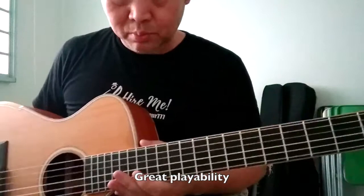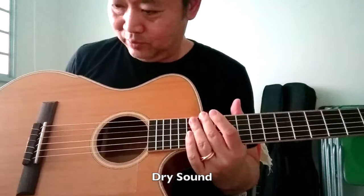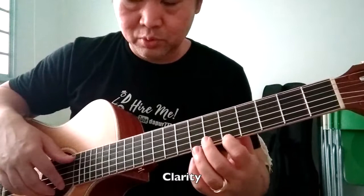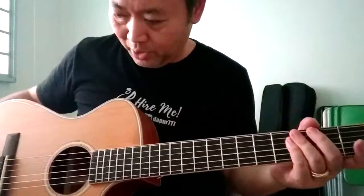And the nice feature about this guitar, take a look at the sound port. I can hear myself clearly here, and I know that the sound is very dry. The sound is so good, the sustain. Clarity, the sustain, the beauty, all the resonance, I can feel it with my body.